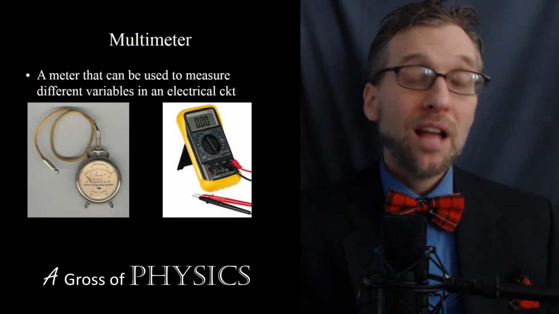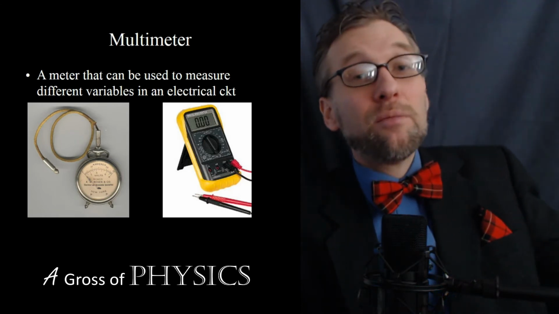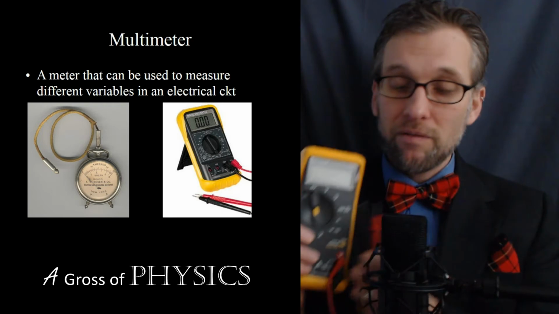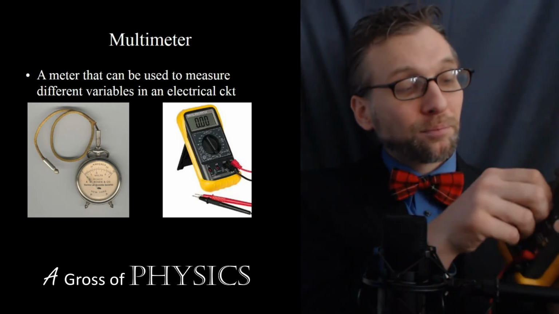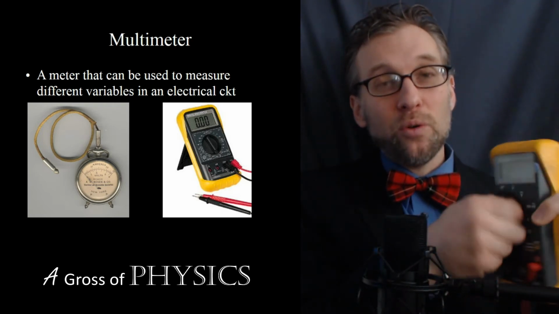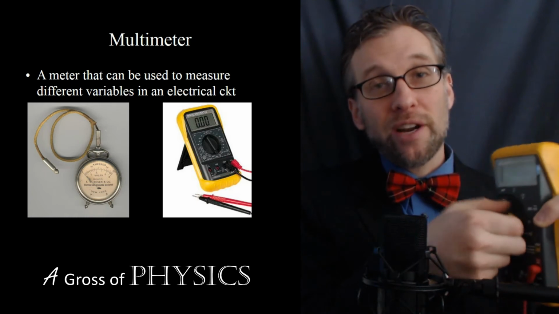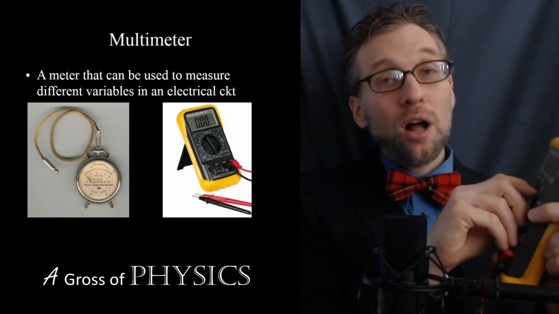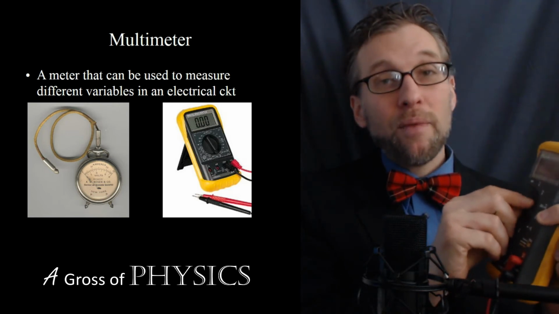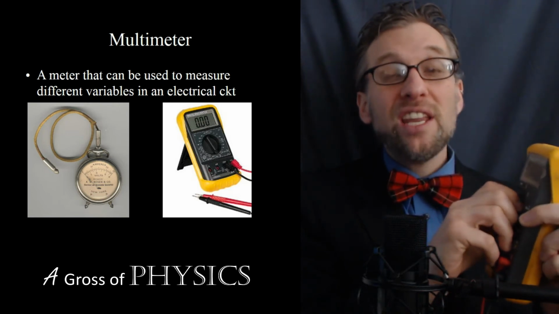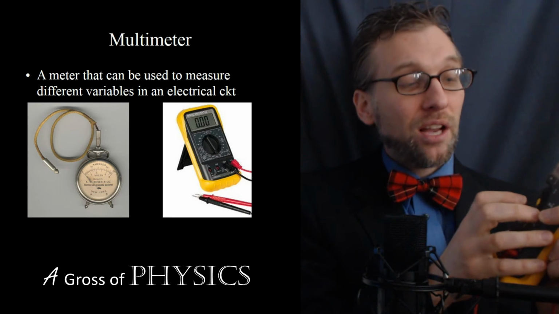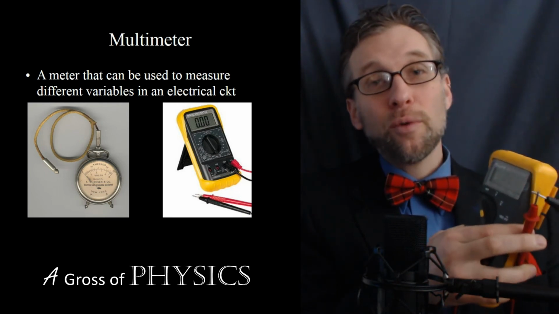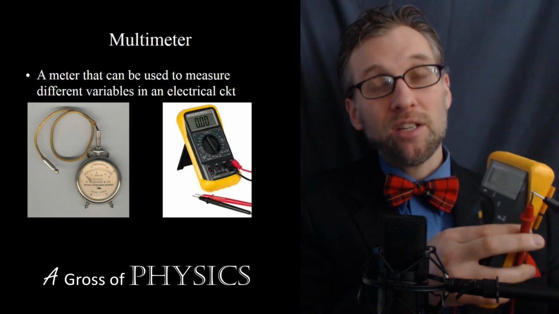Now, a multimeter has different settings, and what I have here is a multimeter that I use at home and in my lab itself. Right here we have different settings that we can use, and we can change what we're measuring from alternating voltage to direct voltage, direct current, and then resistance itself. You can even test whether or not you have continuity in a line by connecting the two terminals and seeing if you have a complete circuit.